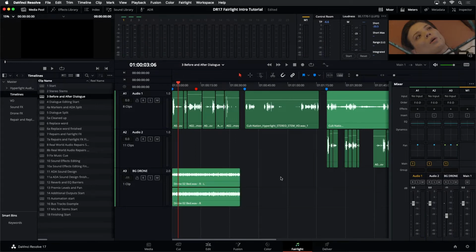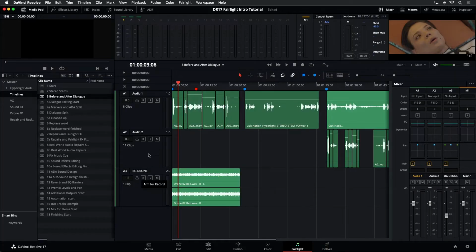But one of the things is, where do you get those sounds and how do you make those work? If you're used to working with DaVinci Resolve for editing, then you may be comfortable with just doing basic video and audio editing. But over here on the Fairlight page, we have a couple of features that only work on this page. And I'll show you right now how you can bring in some additional clips if you want to, and a couple of options you have.